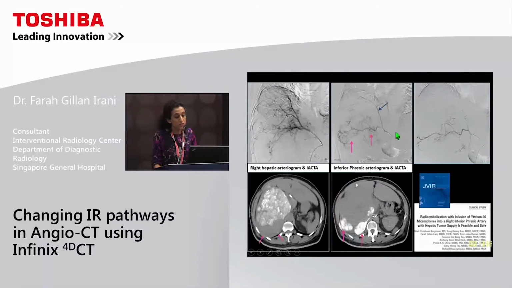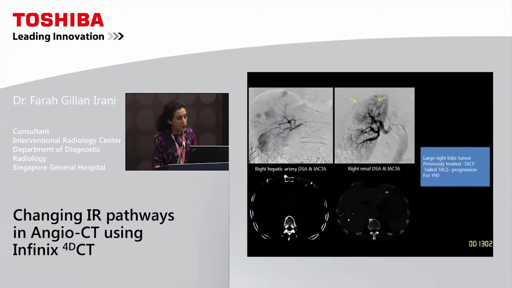And if I actually do the right inferior phrenic artery angiogram, you can see that there's a large parasitization of this vessel. And we can see that almost the entire posterior portion of this tumor is supplied by the inferior phrenic artery. In this case, you know that the top branch actually supplies the diaphragm, so therefore we coil embolized this and then went on to deliver Y90 through the inferior phrenic artery, and we found this very safe. And the reason we found it very safe was we were very confident that we were not going to get any extrahepatic deposition outside the liver because of the Angio CT. And we published this article where we described the safety of yttrium 90 in the inferior phrenic artery in this paper published in JVIR.